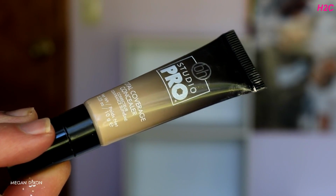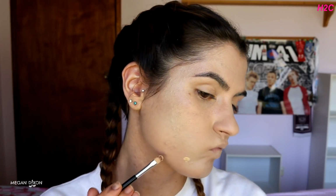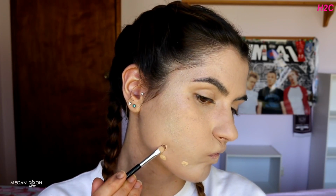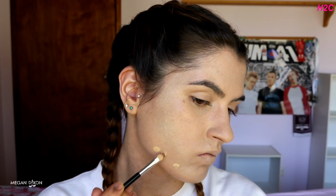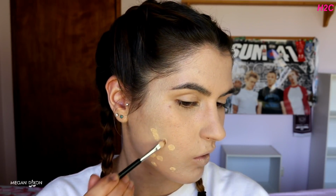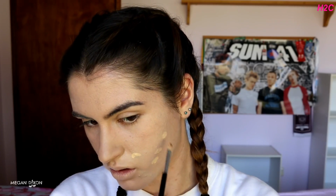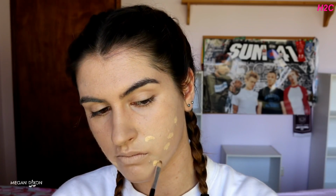So next we're going to go in with concealer, and I'm going to go in with my BH Cosmetics Total Coverage Concealer in the shade 106. I do recommend using the Becca Luminous Concealer though, because that one's more hydrating and it's still a full coverage concealer. The one that I usually use is the e.l.f. Perfect Blend Concealer, but that one's not as full coverage as I would like for these more blemish looking, really aggravated acne ones. But I do recommend using the Becca one because it is still quite a moisturizing concealer, whereas this one is still full coverage but it's a bit more drying.